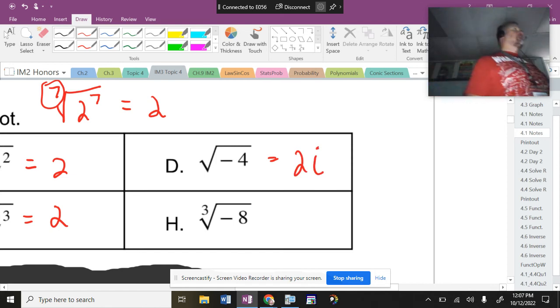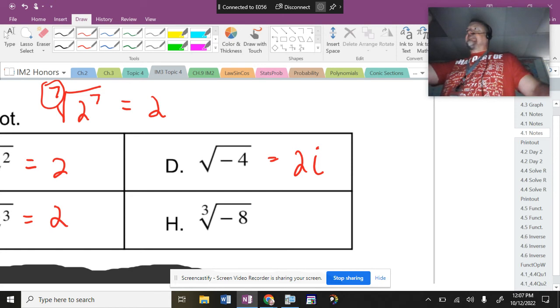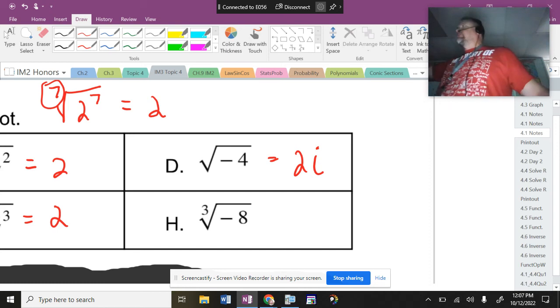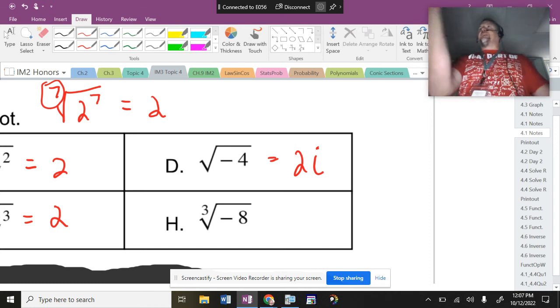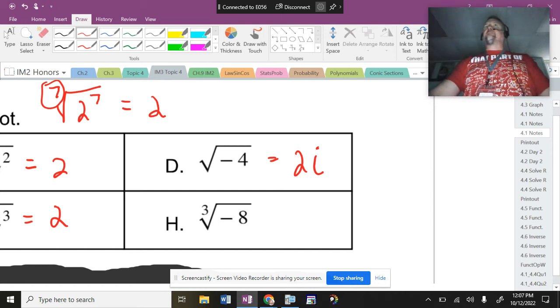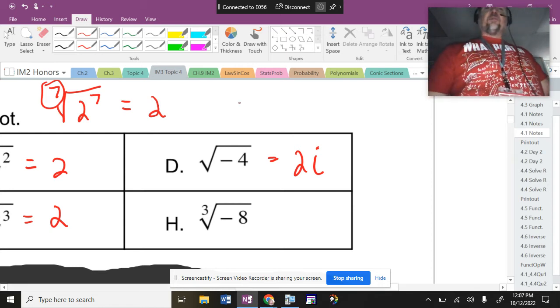And then I can't help you. I have some goofballs, maybe not in this class, 4th hour with the average that we had, but I had some goofballs not write i one stinking time on the last test when we spent a whole day talking about how i exists and why it does. And then the quadratic formula had so many i solutions. I really questioned that student. How could you possibly not write i one time on the test? Blows my mind. I don't know where you've been this whole time. I literally told you this.